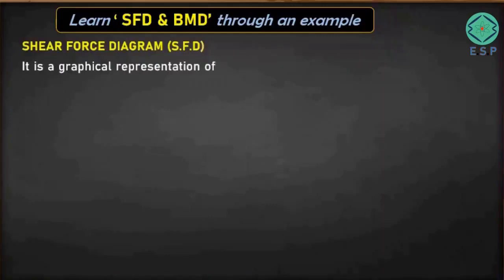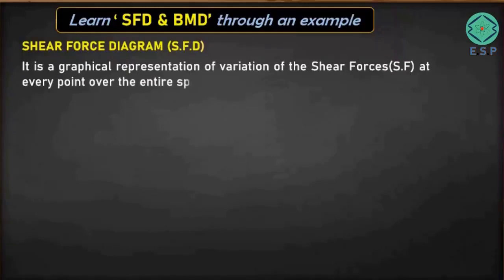Hi friends, we would like to understand shear force diagram and bending moment diagram with the help of an example. So before starting, let's understand the definition of shear force diagram. A shear force diagram is a graphical representation of the variation of shear forces at every point over the entire span length of a beam. We find shear forces at every point of the beam and draw its graph.